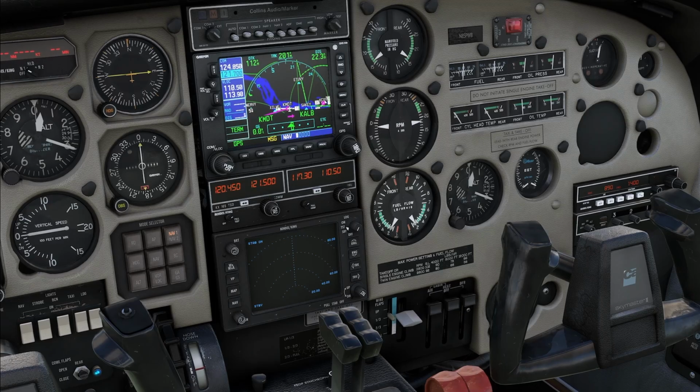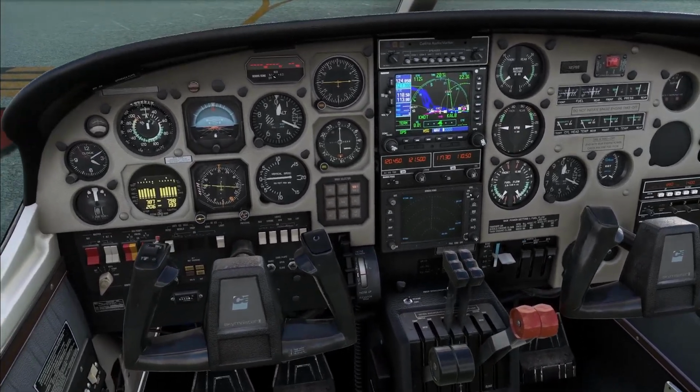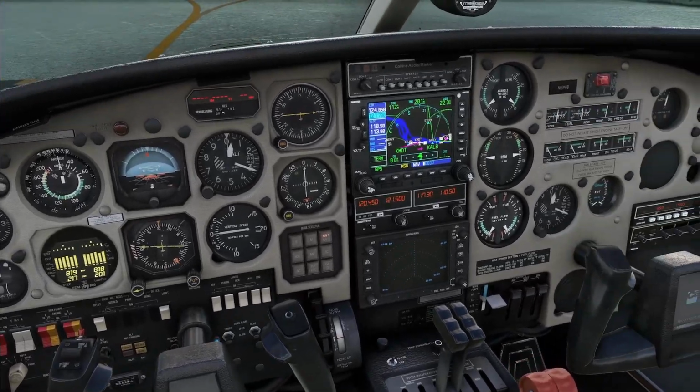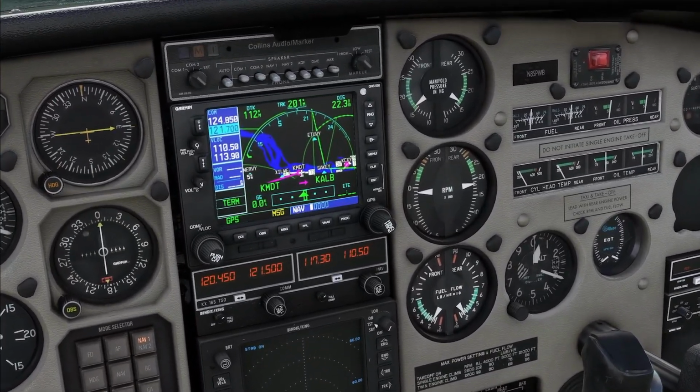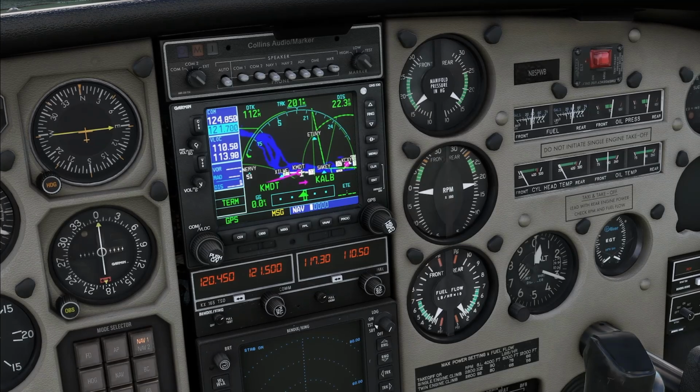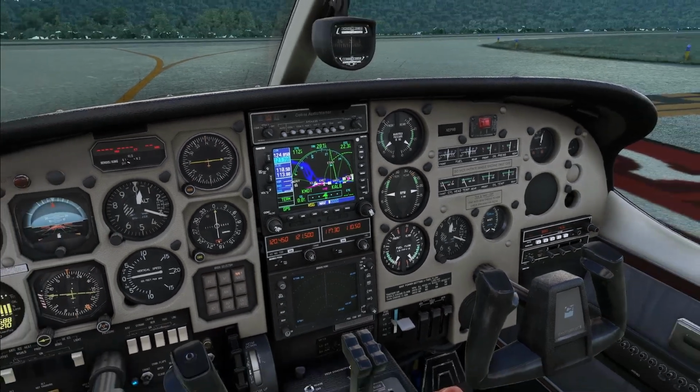But first, let's do the magnetos. I'm going to use the little switch on my Honeycomb so I can just do both magnetos at the same time. We'll watch the RPMs drop. So there's just the left magneto. Yeah, it dropped pretty significantly, actually. There's just the right magneto. And back to both. Yeah, that dropped pretty significantly.